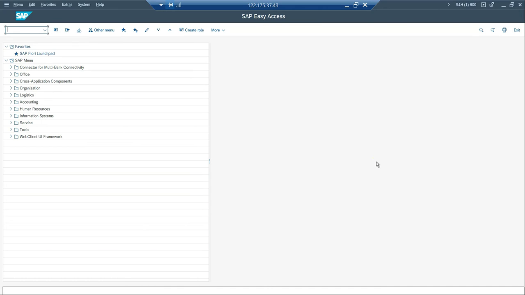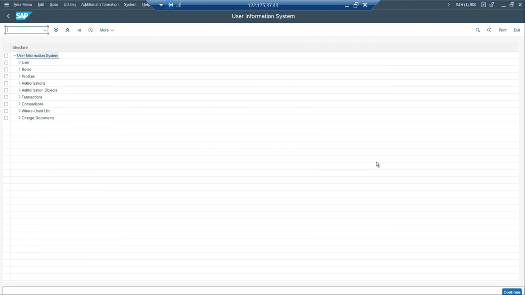This is my system, and first I will start with the SUIM transaction. As I mentioned, this is my S4HANA, so the screen compared with ECC is a little different. And this transaction is not only for authorization objects, it covers other categories also. You are able to find some user data, I want to find roles on different users, I want to find a transaction. So many things are available, and we can make use of this for authorization objects also.